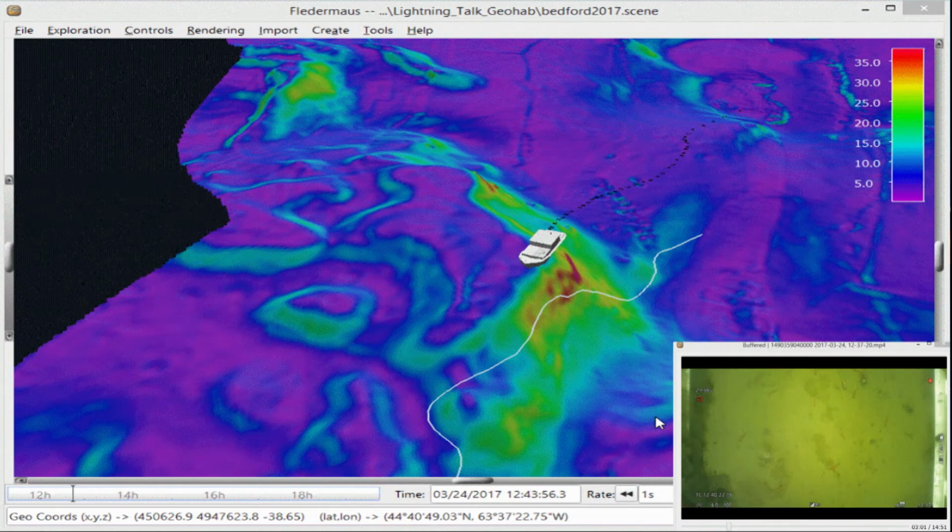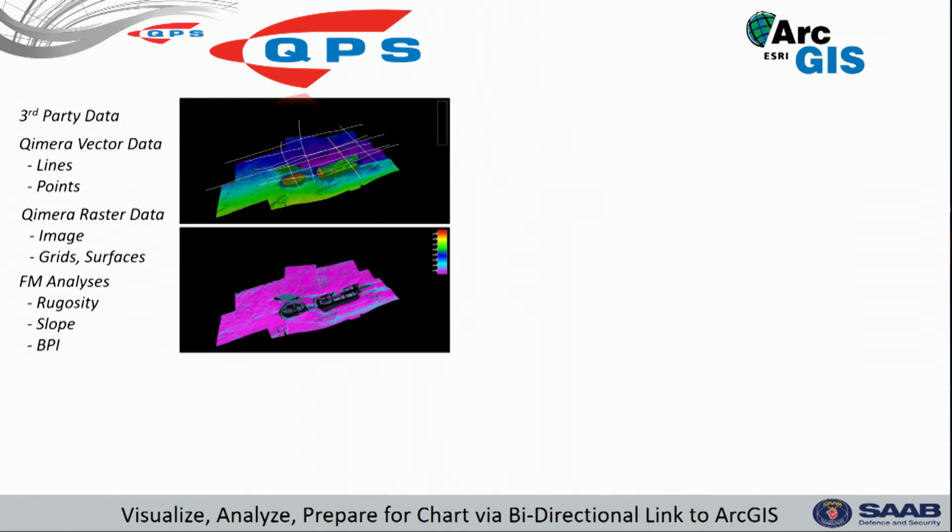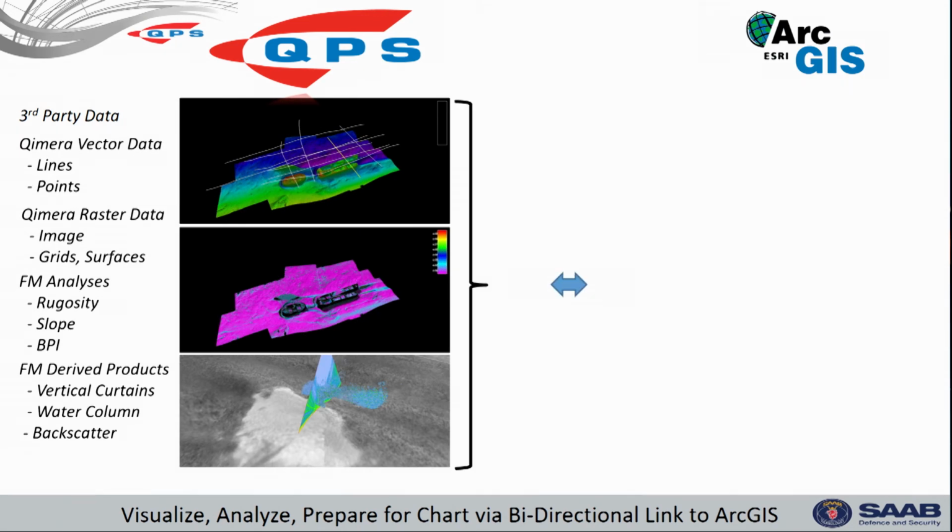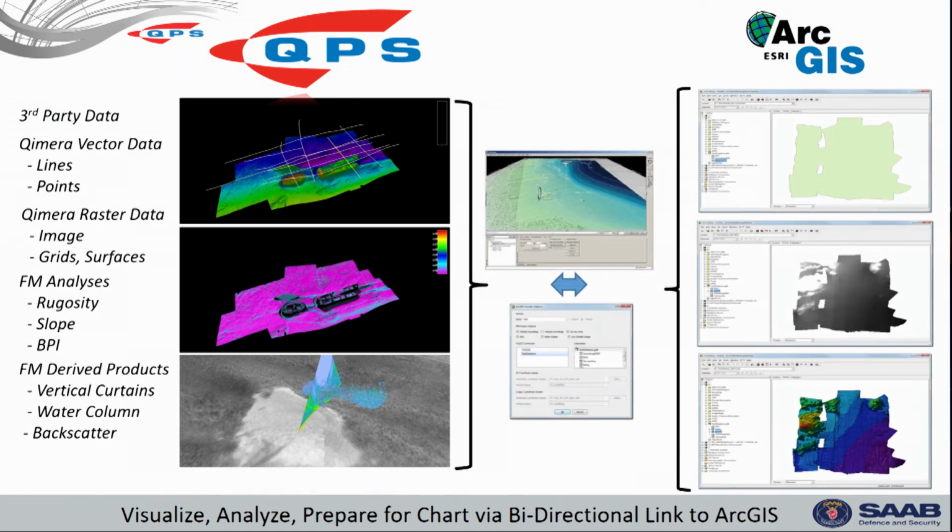And we're taking it even a step further, and we're looking at multiple frequencies within the data set. So what we've done is that this is actually a 100, 200, 400 kilohertz survey from the same sonar system. So looking at multiple frequencies, and we're color coding these now. I believe the 100 is red, the 200 is blue, and the 400 is green. And we could start looking at how these different frequency responses off the seabed relate to them as well. And of course, we're tying this directly with, we have a bidirectional link with the Esri Geo Database. So now you can bring this in and log this directly into your Geo Database as well.